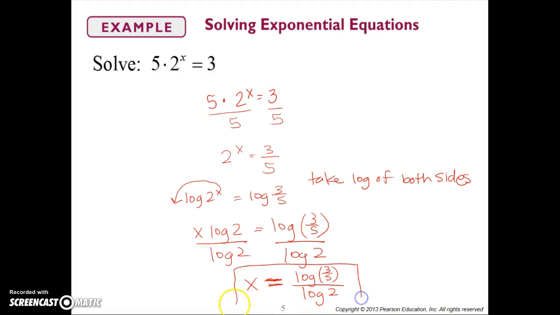And that is as simplified as you're going to really get without using decimals. You could plug this into your calculator and get a decimal approximation. I'm more interested in the fact that you see that this is about as simplified as you can get. Do you see that log 3/5 over log 2 is not the same thing as, I think some of you are probably thinking about the rule, log A over B is equal to log A minus log B. Do you see that this is log A divided by log B, not log A over B? So there's nothing you can do to simplify this. So this would be what x is.